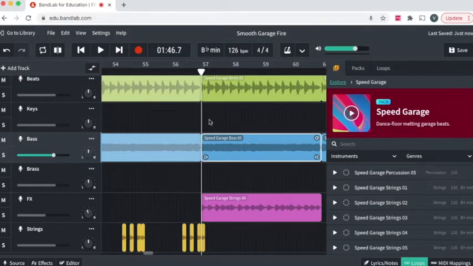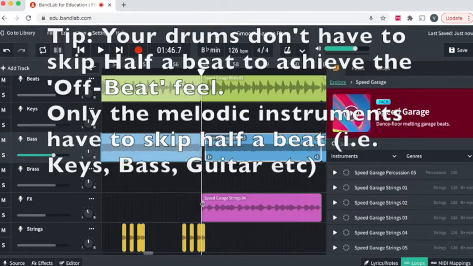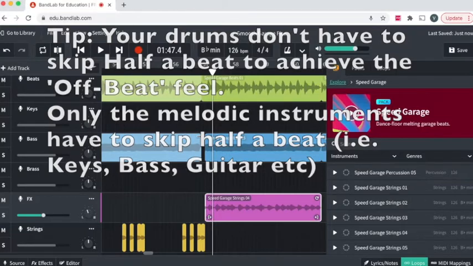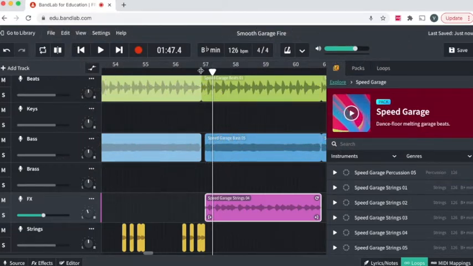Since I'm already in eighths, that's already an advantage. It splits every beat into twos. So 2, 4, 6, 8. I'm just going to take, not my drums, but let me start off by taking my bass, and I'm going to move it one, no, yeah, just one. Sorry, you have to just skip one half of a beat. If you skip this one half, you're starting on the offbeat. So this would be the on beat, and this the offbeat when you skip half a beat, okay? So that's the trick, skip half a beat. Let me do the same for my strings. My drums will keep it just on the same plane. All right, there we go. They should all be starting on my offbeat.